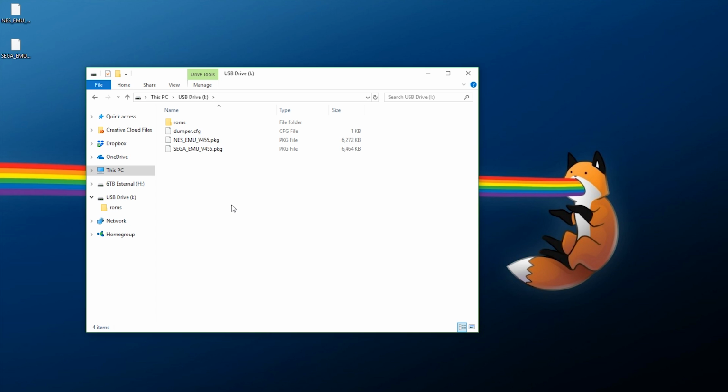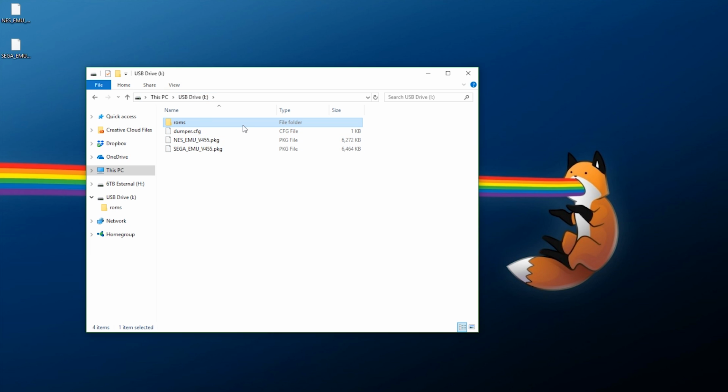And now for your games, I cannot help you with where to get any of the games from. This is assuming that you already have them on hand, but you need to put all of your games in a ROMs folder. So create a folder called ROMs, and then inside of there, put all of your games. So this is for the Sega Master System and the Nintendo Entertainment System. They have to be unzipped, they have to be unrarred, so it has to be just the regular files like this, like .nes or .sms, and all of them go in this directory, so you don't make separate directories for them. But that's about it.